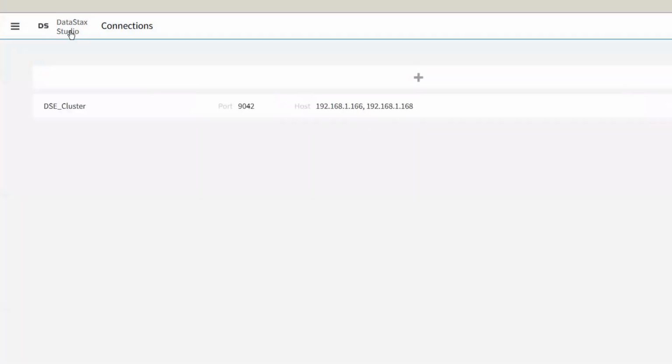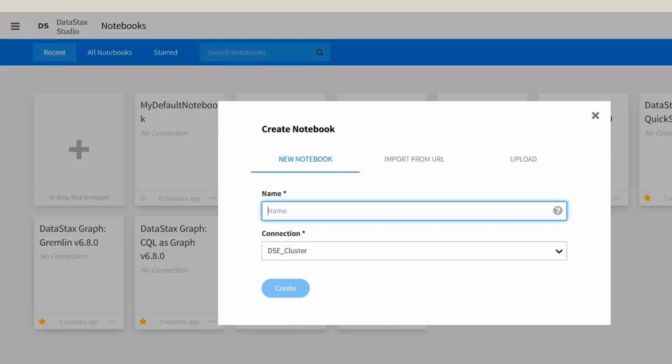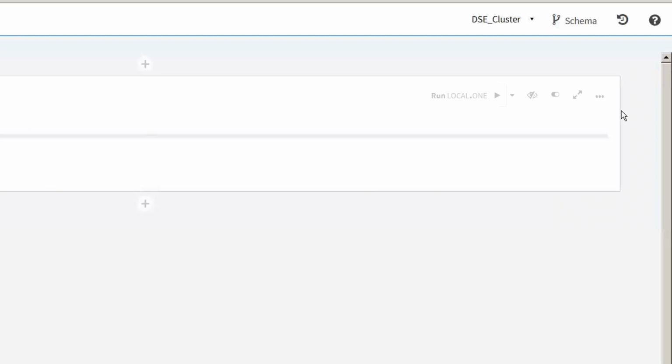Going back to DataStax Studio, I can create a new notebook. I will just call it My Notebook. As you can see here, we are connected to the DataStax Enterprise cluster.